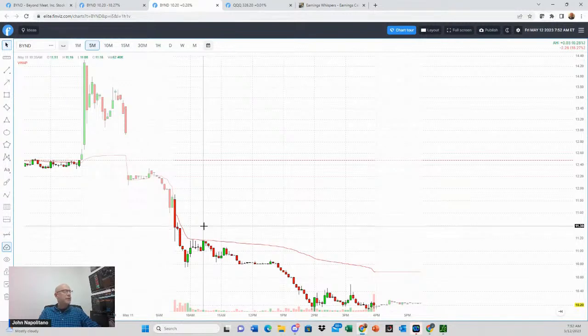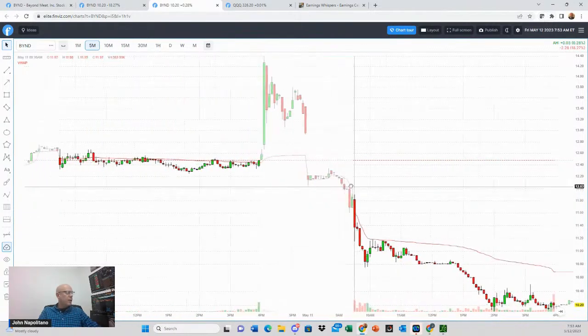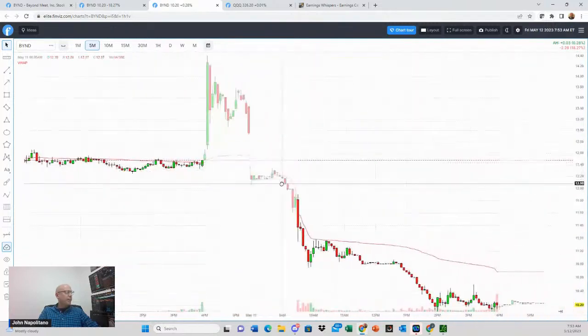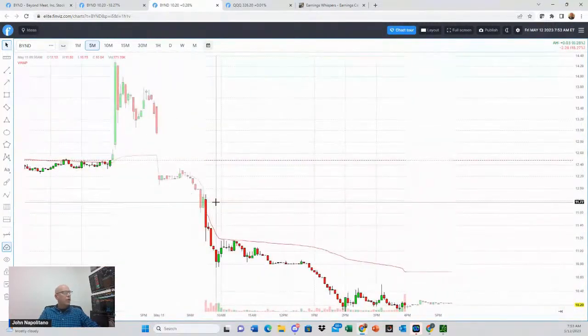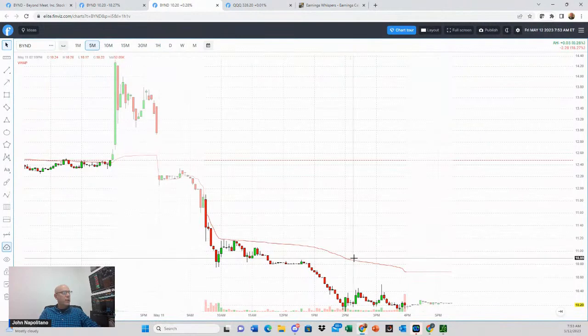So obviously, you can see the big drop was from here to here, while the news was going on. But you'll notice here that it really dropped quite a bit. And this is what I'm talking about. This is something you can trade intraday, and you could use it in the options market. You don't necessarily need to trade stocks and tie up all your capital and stuff like that.